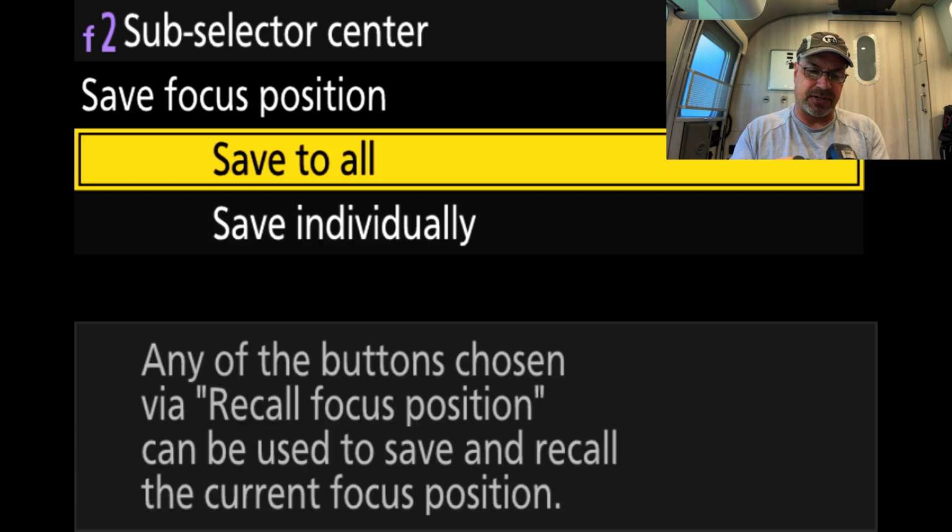We have a couple options under save focus position. For right now, we're just going to do save to all. So when I press this, it's going to save my focus distance to all of my buttons that are set to recall focus distance. So, okay, save to all. Again, the book shows how to save individually and all that stuff, but I think that gives you the basic idea. I don't want to turn this into a video tutorial on saving focus position. Hopefully that kind of gets you started.